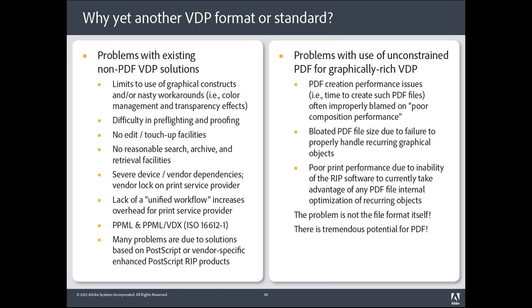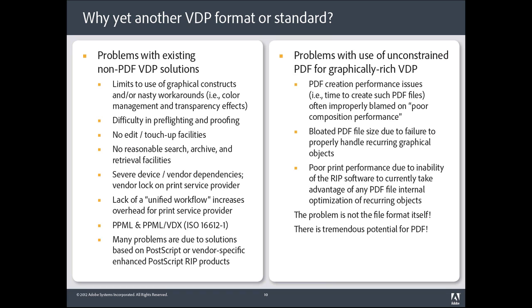I mentioned this other little standard. There's PPML, but something called PPML VDX. It was sort of a combination of PPML and PDF combined. It was actually an ISO standard 16612 Part 1. PDF VT is Part 2. We're actually looking at whether we should even keep Part 1 around anymore because only one vendor ever implemented it.